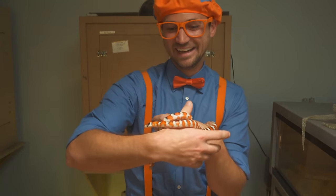A tall giraffe — it's like my height! Hello! A lion. An elephant. This is a gorilla. And some snakes — I got to hold a snake! There's so many cool things in here. There's even a dinosaur — a Tyrannosaurus Rex! Interesting. That was so much fun learning about animals with you at the zoo.